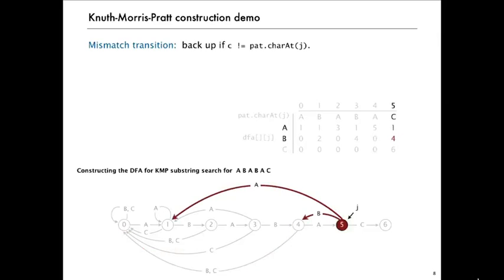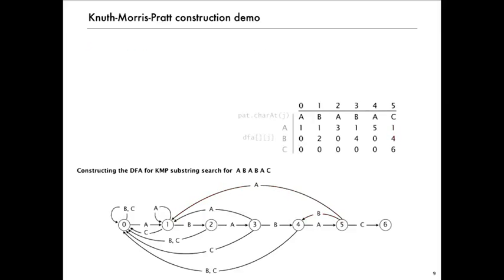This one is the one that's a little more complicated. If you're in state 5 and you see a B, you go back to state 4. And that's a little more work to figure out why that's the case. And that last case is kind of the essence of the algorithm. So we'll look at a systematic way to be able to figure out what you do on a mismatch in each case. In this case, you only needed that for that one state. Otherwise, it was elementary reasoning. So that's the full DFA for Knuth Morris Pratt, a demo of at least thinking about how it's going to be constructed.